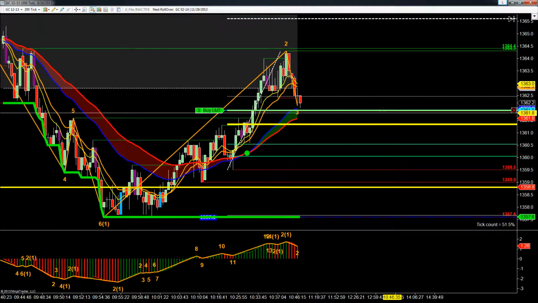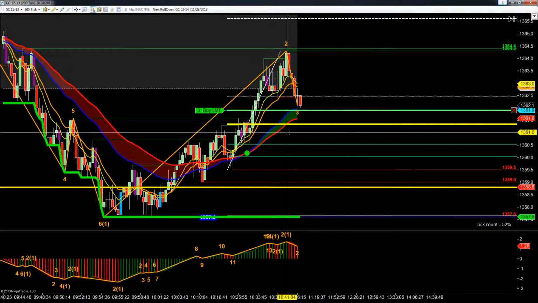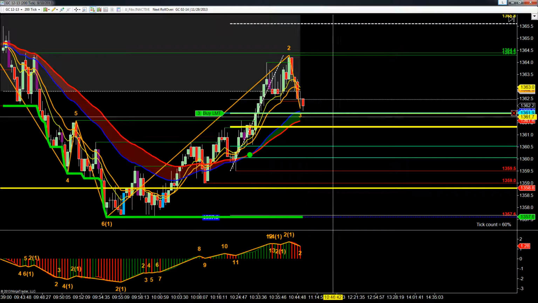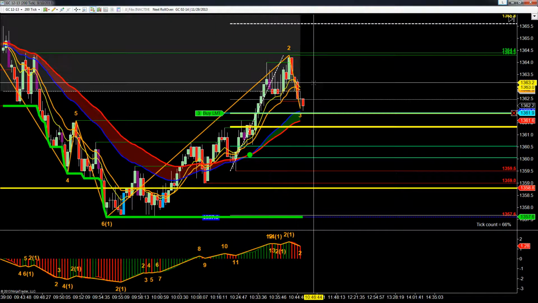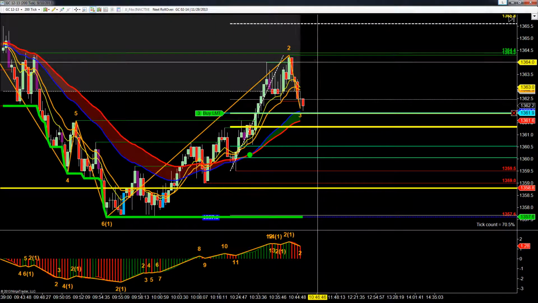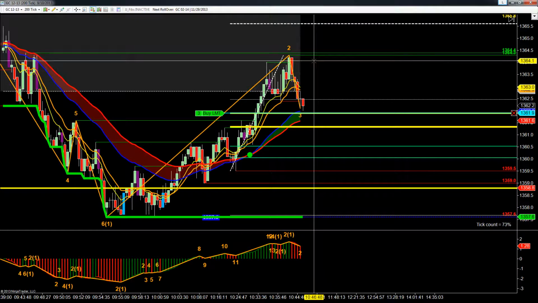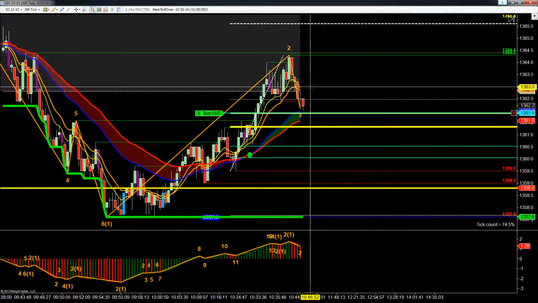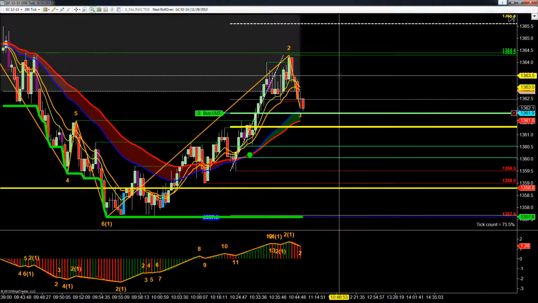So we're looking at an entry at 1361.9, and the stop is going to go one tick below the low here at 1359.4, and then the targets are going to be first the halfway back, second a little bit towards the top, maybe 4 or 5 ticks off the top, and then the final target is going to be up here at 65.6. So just waiting for a fill here.